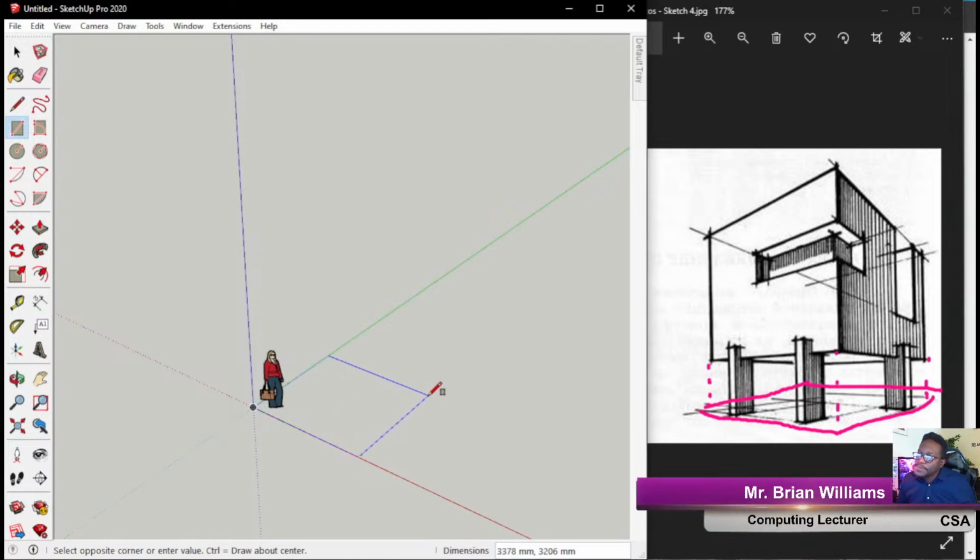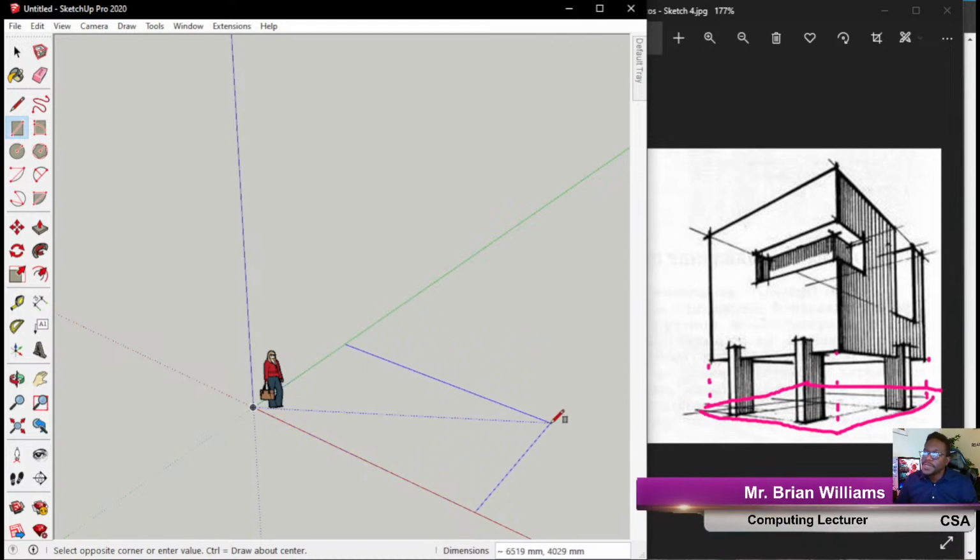So I'm going to draw this base, and I'm going to assume that maybe it's this big. Notice that as I'm drawing this base here, I am getting this diagonal line that tells me that here is balanced. It's an equal square. And notice I get it here for a 60 degree and here for a 30 degree.